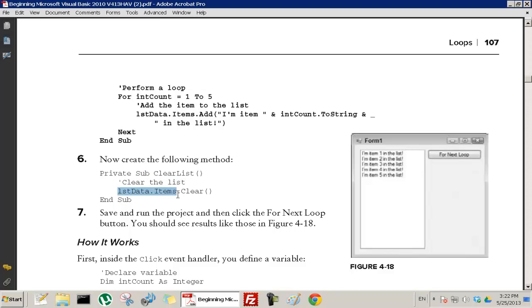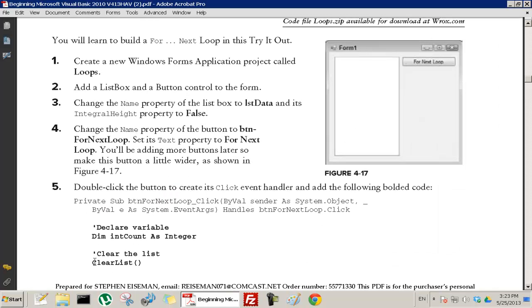Now, since there's only one line of code, it's a little bit not necessary to write a separate sub for it. But if there were, say, 5 lines of code that we had in here, then it might be worthwhile to create this new method which we could call, which would run those 5 lines of code, so we wouldn't have to retype those 5 lines of code every time. All we'd have to do is write this, and that would be like typing the 5 lines of code. That's the point of creating a function. Okay, so anyway, what were we doing?